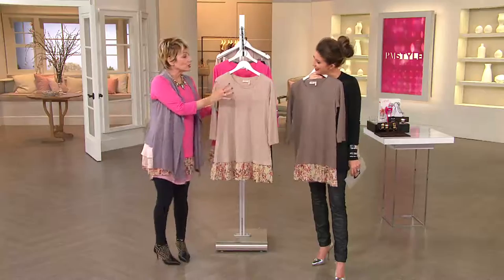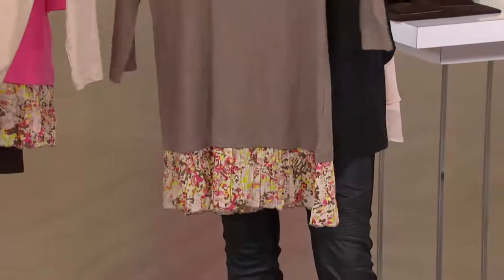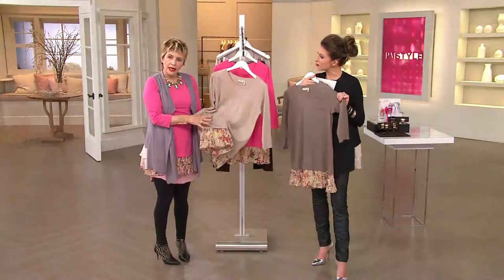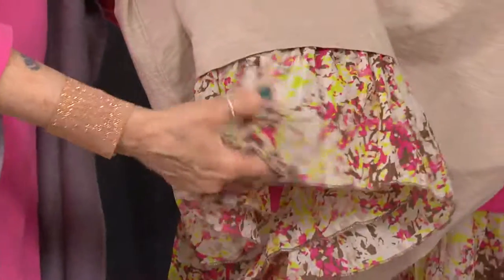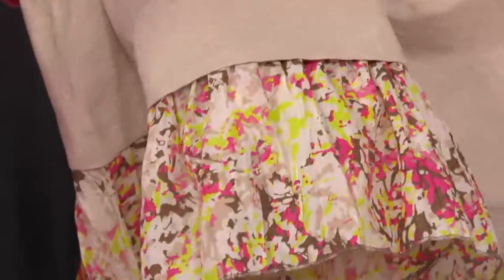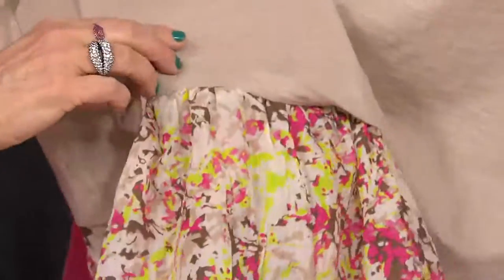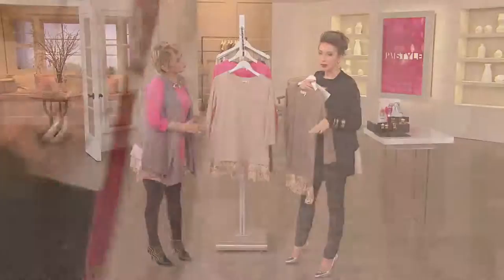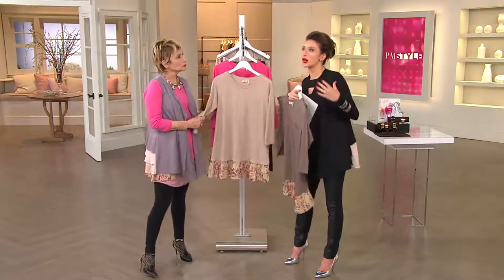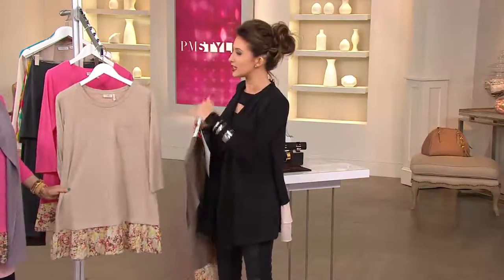We've been waiting for this. It's the slub, which I love when we're doing the prints. And it's in a voil, which we've never done before. It's thicker than the chiffon and it's like a woven — wonderful to print on. All three colors have the same print, so all these gorgeous colors go back to everything. Five and a half inches on the bottom, which I think is really cool. When you're thinking about dressing up and wanting to be comfortable, it's that great longer-length piece. You get three definitions of layers with whatever you pair this with.